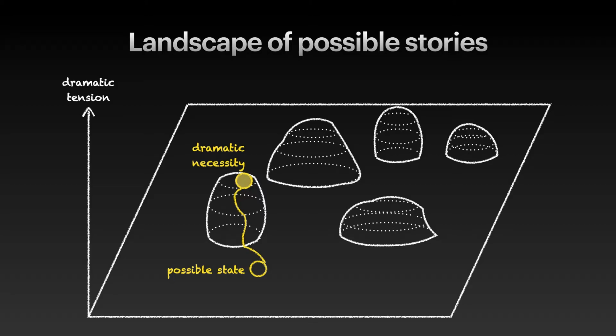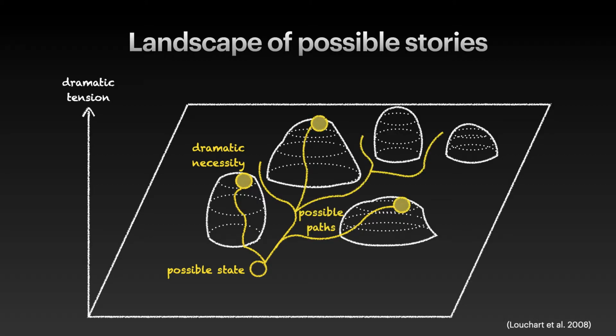The landscape is full of possible paths. Some lead the interactor to new mountains with higher dramatic tension, others stay in the valleys and lead the interactor to other potential mountains to climb. The designer should fill in the story world with potential stories. How well can the designer achieve this goal?